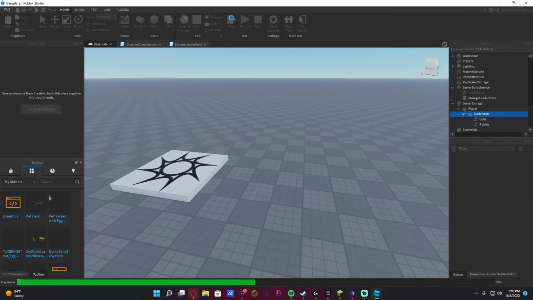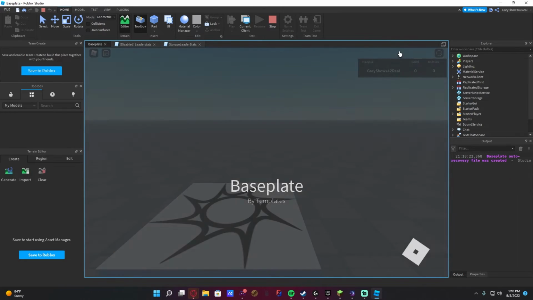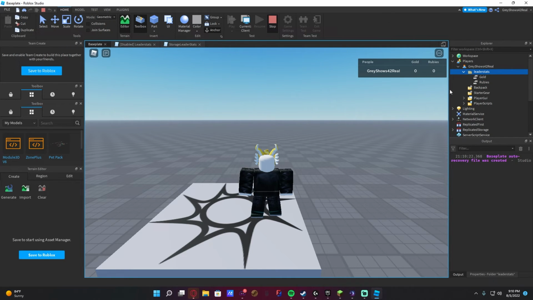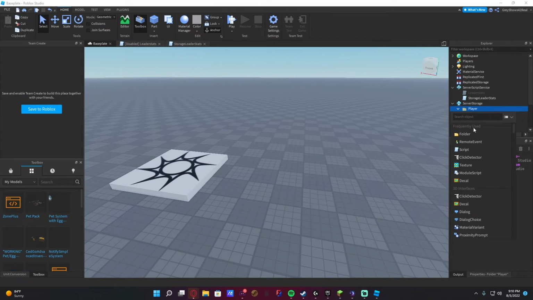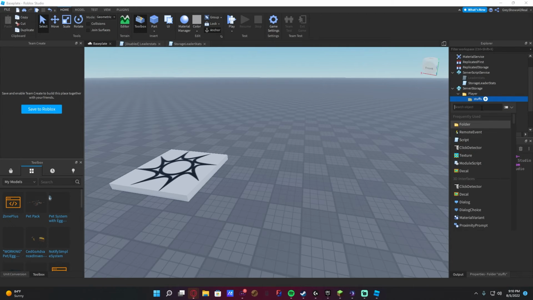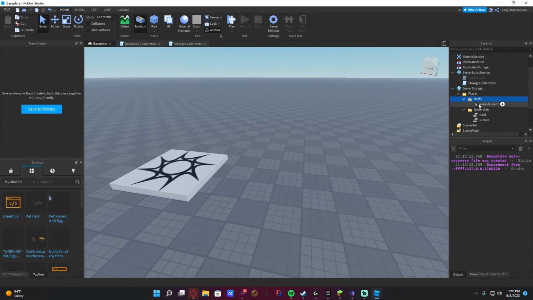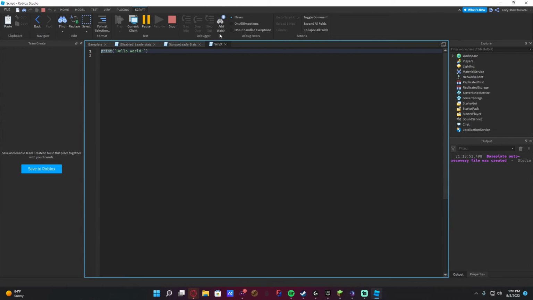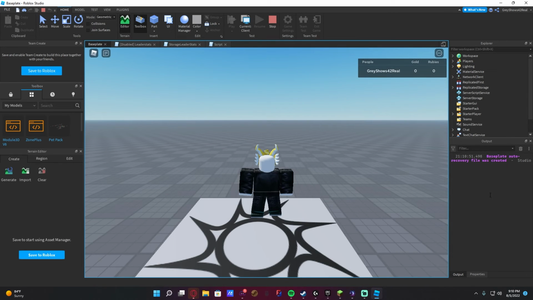So if we click play, there you go, gold and rubies. You click here, click here, click here, there you go. And I can also show you that it works with multiple things. So if we add a new folder to the player, and we name this, let's just say stuffs, and let's add a remote event and a script. I don't know if this will work. I haven't tried this before. So we're just going to click that. No errors. So we go here, stuffs, and there you go. It works with all things.